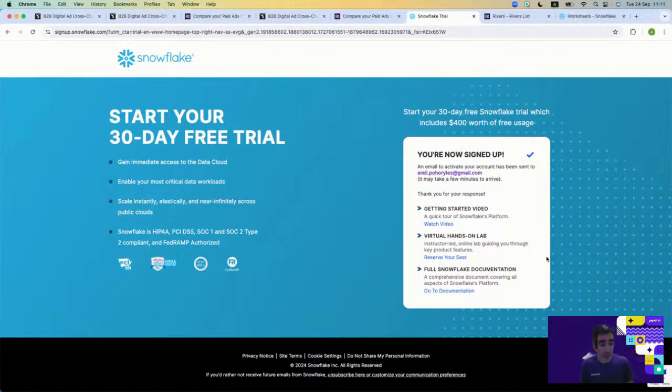So now what's going to happen, it's actually going to email me with my account. So I'm going to go into my other screen here, which I'm not sharing, but that's OK. That's my inbox. I'm just going to open that. And hopefully, I'm going to get my email very shortly so we can progress this demo along.